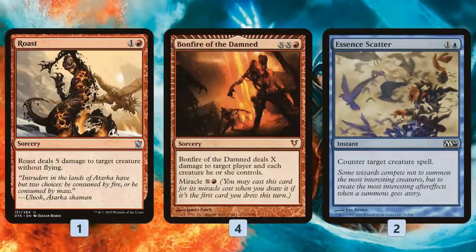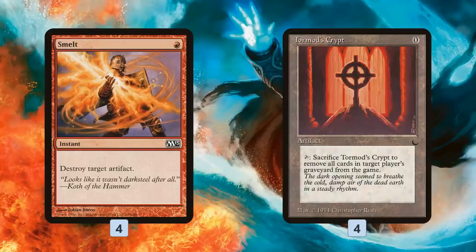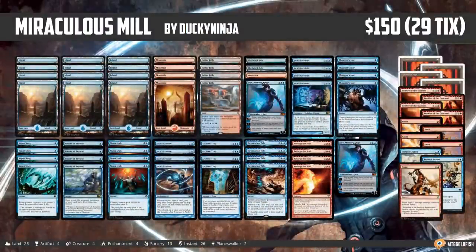Sideboard-wise, Rose, Bonfire of the Damned, another miracle, and Essence Scatter give us some removal. Bonfire, great against small creature, go wide decks. Smell for artifacts, Tormod's Crypt for graveyards, and that is Miraculous Mill for Modern, and that is our Much Abrew deck for this week.